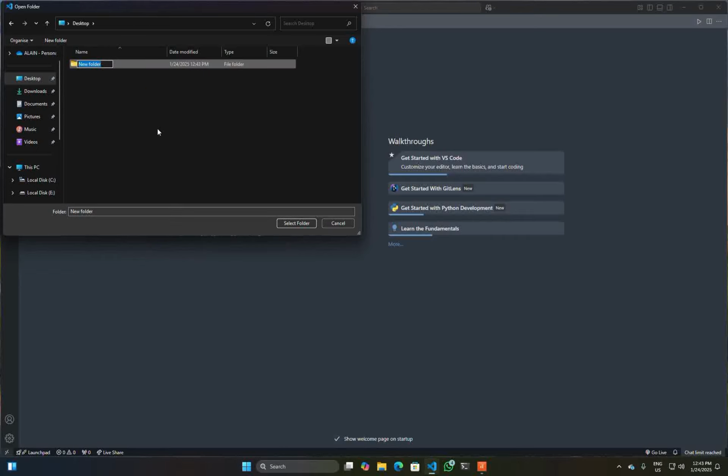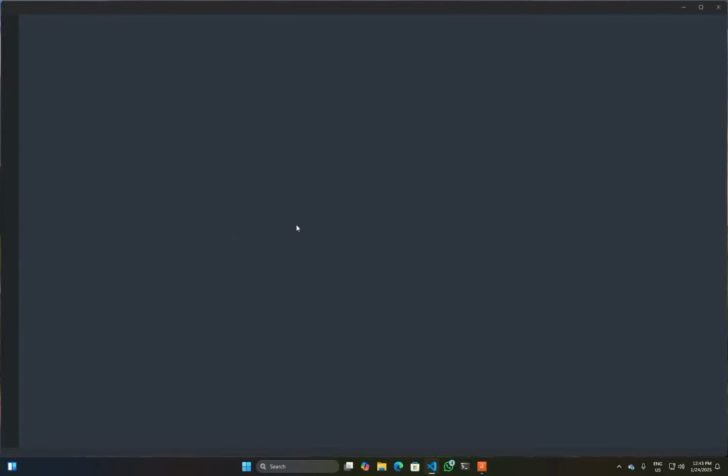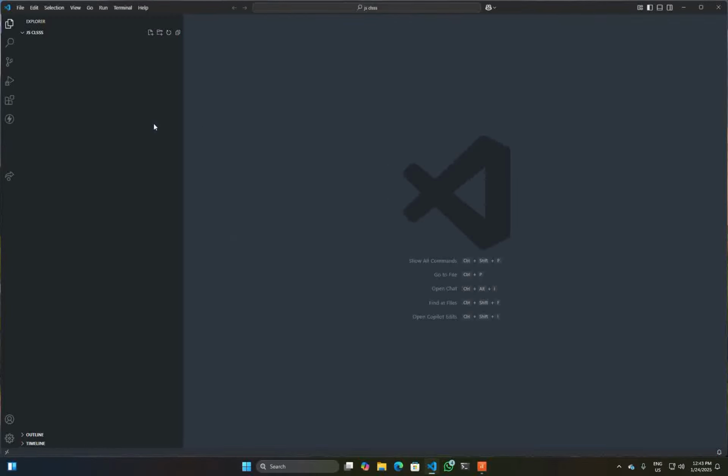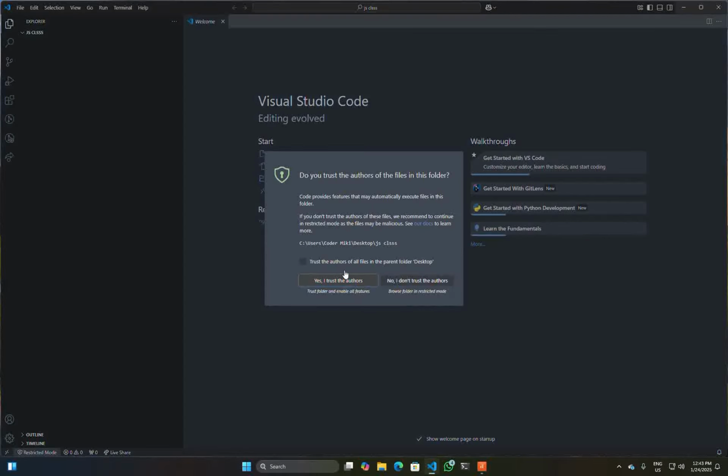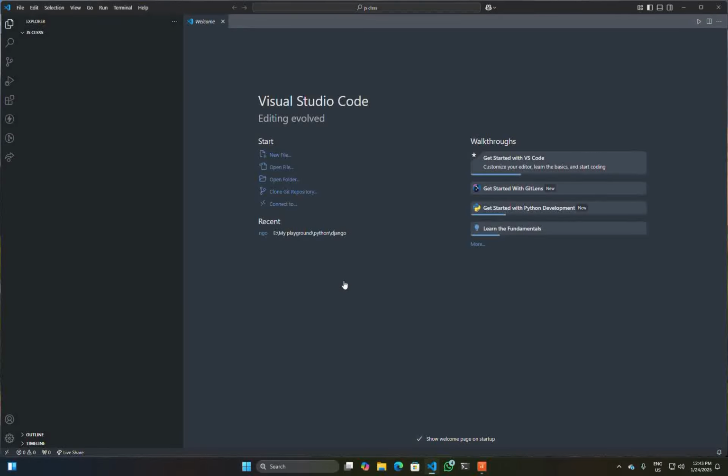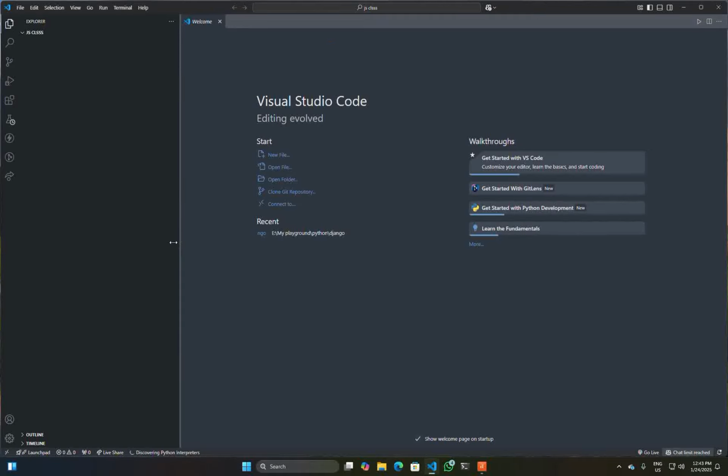So I'm just going to say JS class, like so. After doing that, I will select it and it should open this window. Yes, I trust it. So we have this window here that looks closely the same to what we saw before.